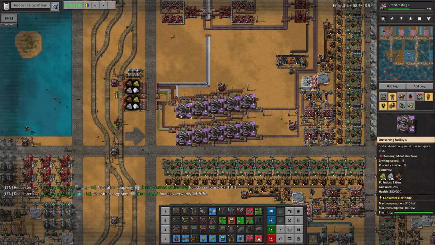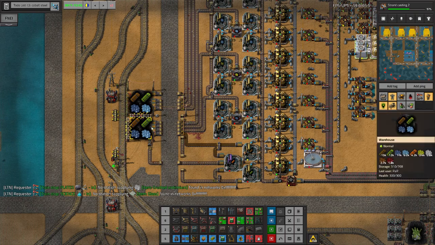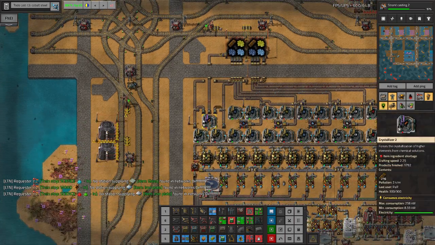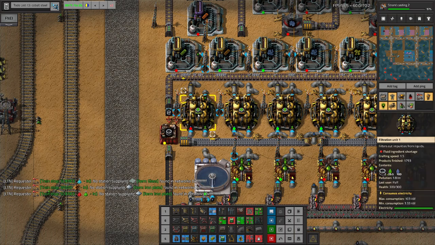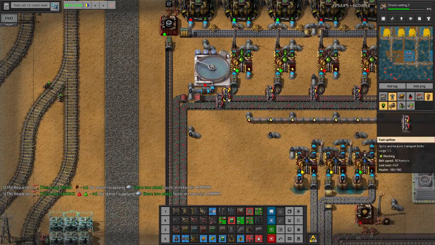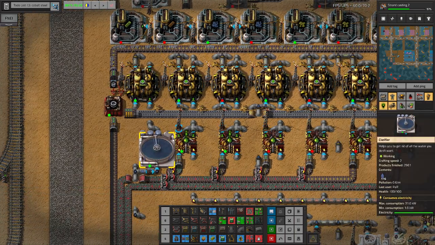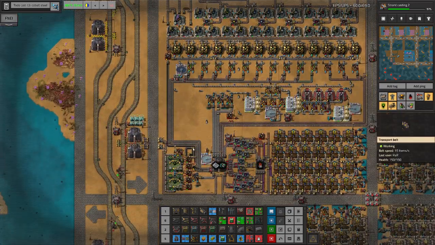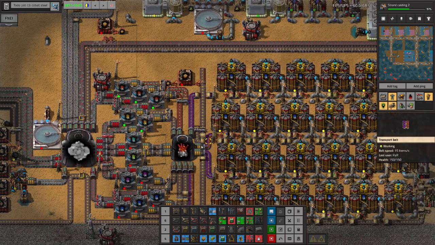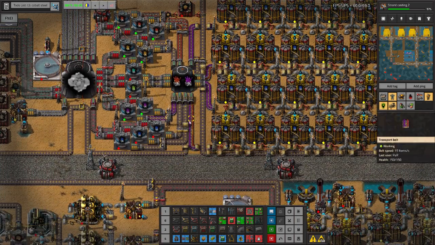We are still missing hybrid catalysts. How many do we have here? Almost 10,000. We have almost 10,000 in all of these places. I wonder why this thing was red. Looks like we might be a little bit short on sulfur. Not on sulfur, on this crystal slurry. And why is that? Why is that? There seems to be some kind of imbalance.